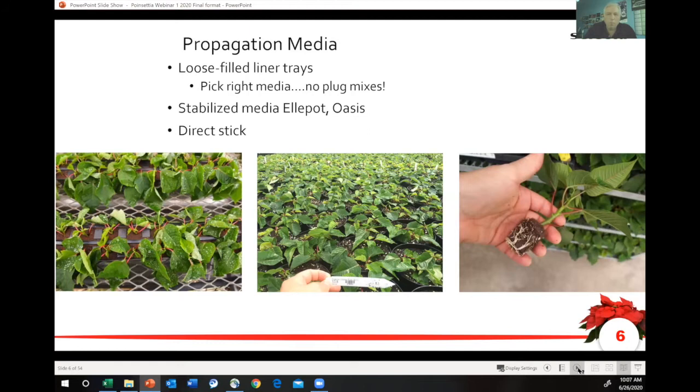Historically, way back, people would stick in cells and just loose medium. And that's okay. But the problem with the poinsettia is a coarse root. And that coarse root, if you try to lift that open soil cell, the soil will fall away. So poinsettias are primarily stuck in some form of stabilized medium, and I encourage you to do that. The other method is direct stick.